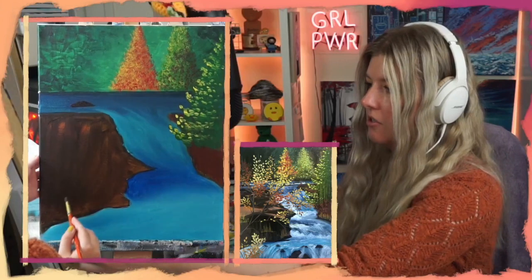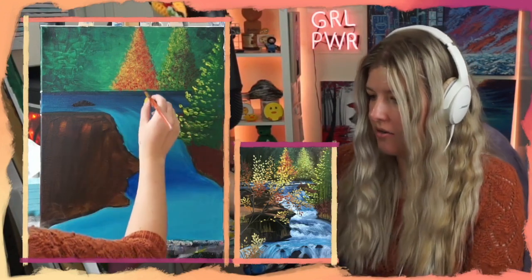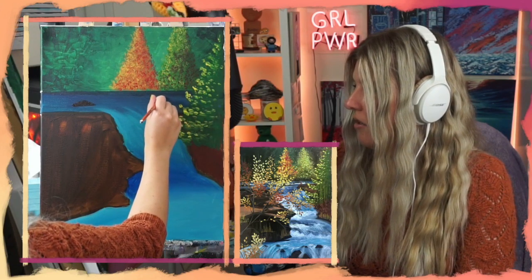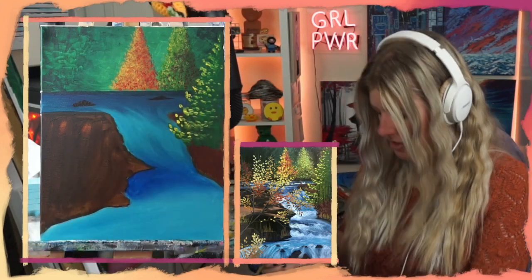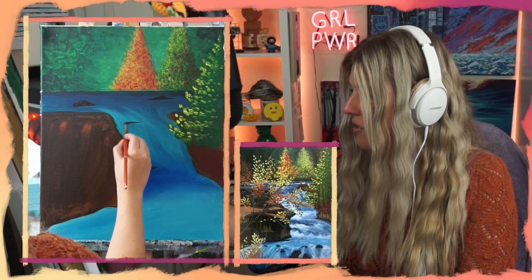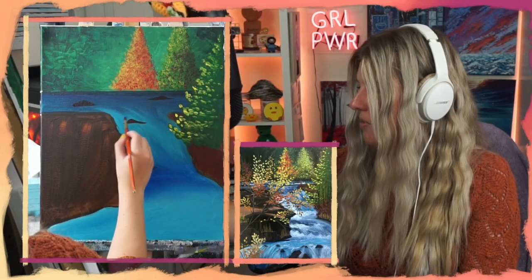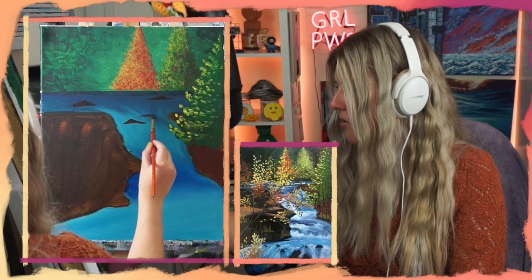And I know right now it's going to look like this rock is resting or floating on the water. But when we add all of our whites, as I keep saying, and our other blues and other steps there, it'll make it look more like the rock is in the water. There we go. So I'm just going to do that a few times. I'm going to do a couple of rocks near the top here. I added a couple of small guys in here, which I know look, again, a little out of place. But they are here because it'll allow us to add some wispy waterfall looks, as if the water's shooting above and on top of the rock. So I will add some right where the water's beginning to fall away into the waterfall look.